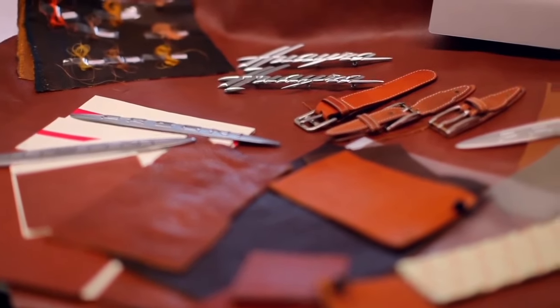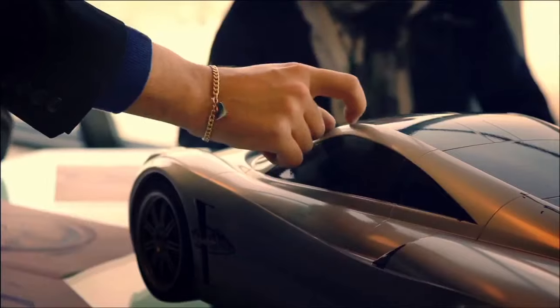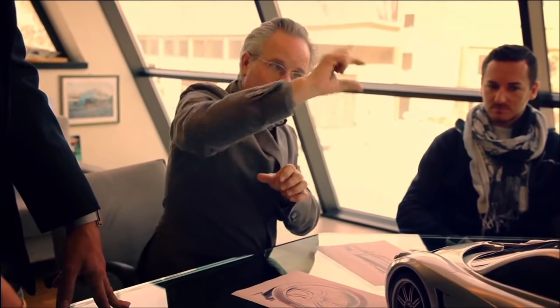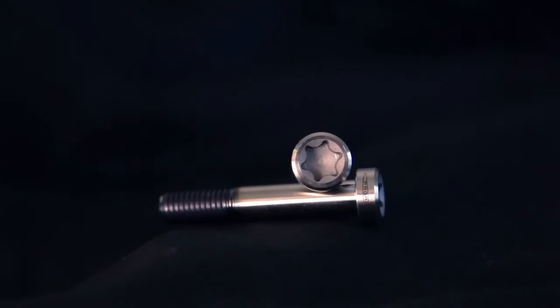We create the parts of the interior from blocks of aluminum, from carbon fiber and other refined materials such as natural leather, materials that tell a story by themselves. In the creation of every one of these parts, there is obviously a great deal of technology and precision involved, but none of the parts would be able to be appreciated by the mere fact of having been made by the best CNC tool available. An object is able to transmit emotions when there are the manual skills involved, the genius from the head being expressed through skilled hands, passion, heart.